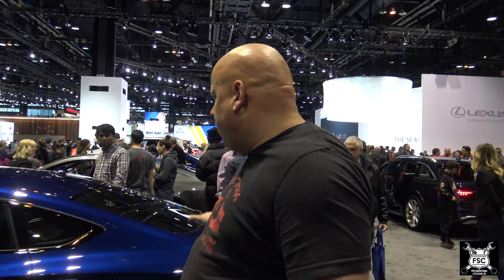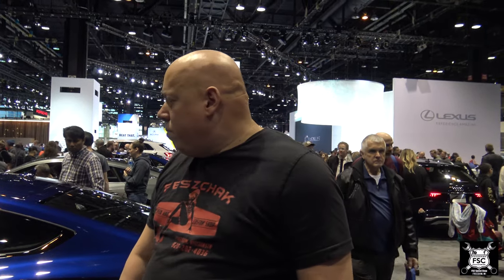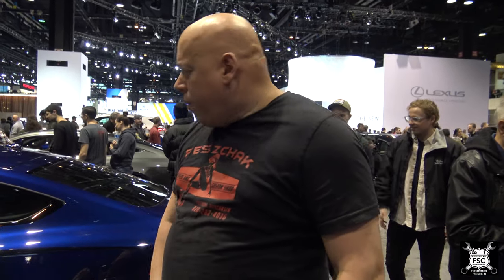Audi S5 Sportback. It kind of has a hatchback flare to the back of it. For whatever reason, I found myself particularly drawn to this car. Maybe it's the color, maybe it's the aggressive look of the wheels. Not really sure, but I really like the look of this car. I'm doing the best I can.